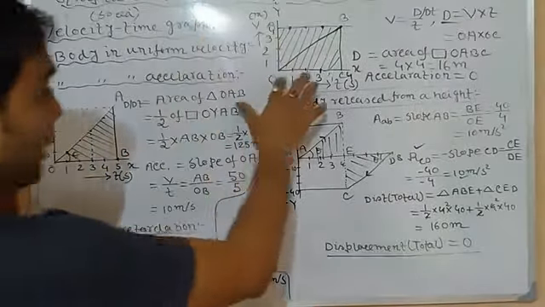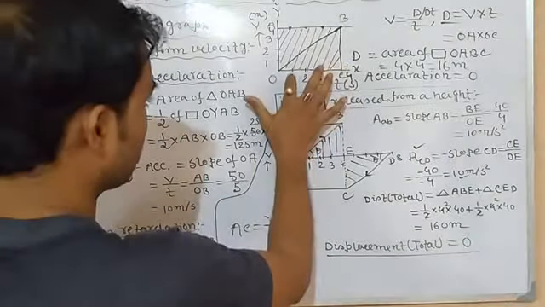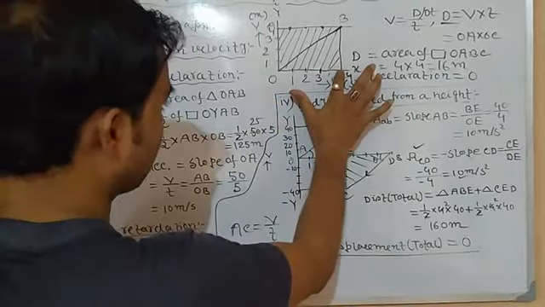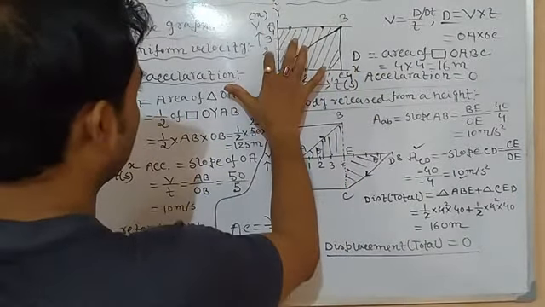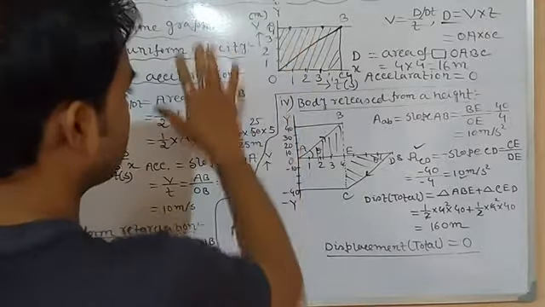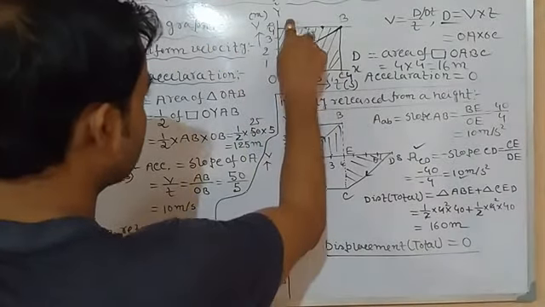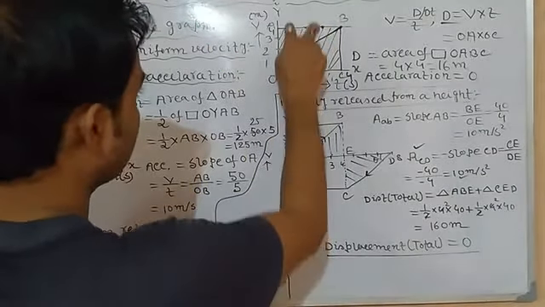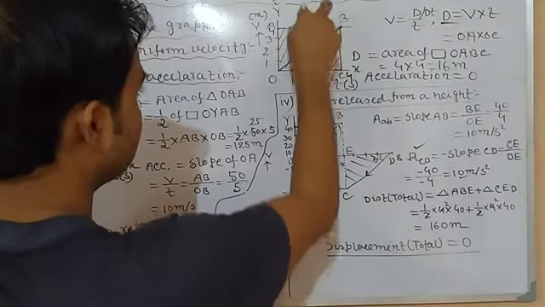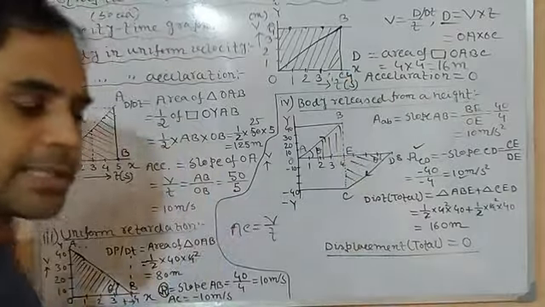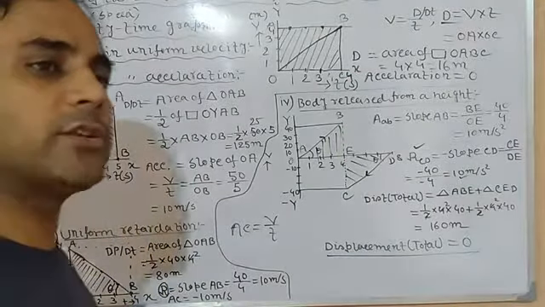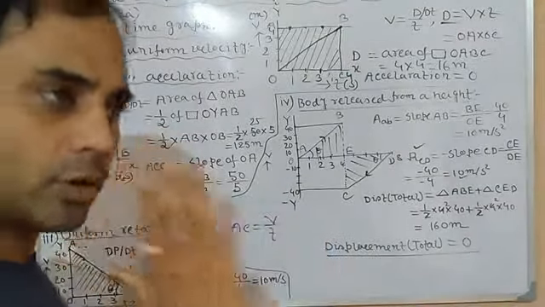Now the x-axis is divided into 1 second, 2 second, 3 second and 4 second. C point indicates 4 second. Whereas along the y-axis this is 1 meter, 2 meter, 3 meter, 4 meter. So you can see in the first second velocity is 4 meter per second, second instant 4 meter per second, third 4 meter per second, fourth 4 meter per second. It means it is moving with a constant velocity, a fixed speed or fixed velocity.